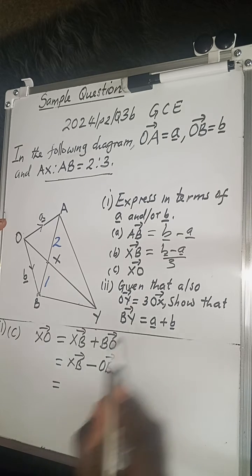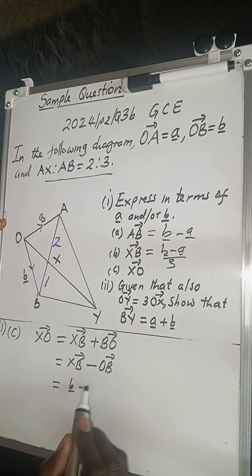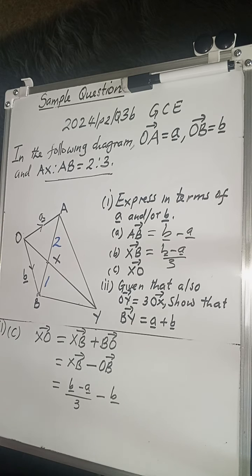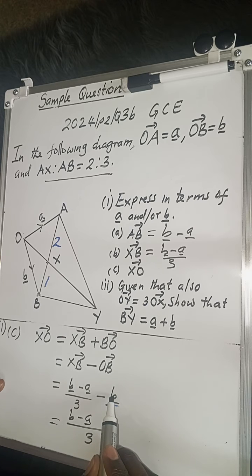So what is my XB? That's what we found there: vector B minus vector A over 3, minus, what is vector B? It is simply vector B. So you can do your algebra. I can say this can be written over 1 and find the common denominator so that we work out the simple algebra. What's the common denominator? It's a 3. 3 into 3 is 1, 1 times B will give you vector B. 3 into 3 is 1, 1 times that will give me vector A. 1 into 3 is a 3, 3 times that one will give me minus 3 vector B. So you can work out that.